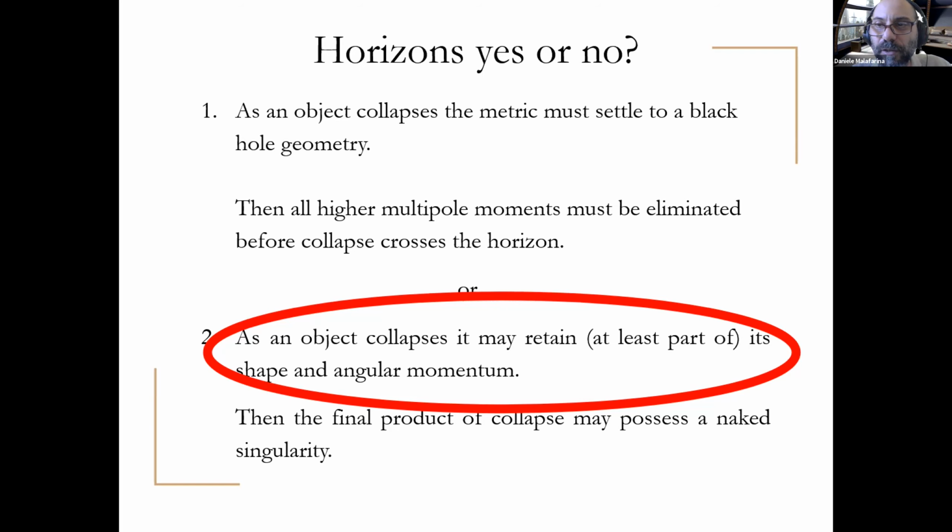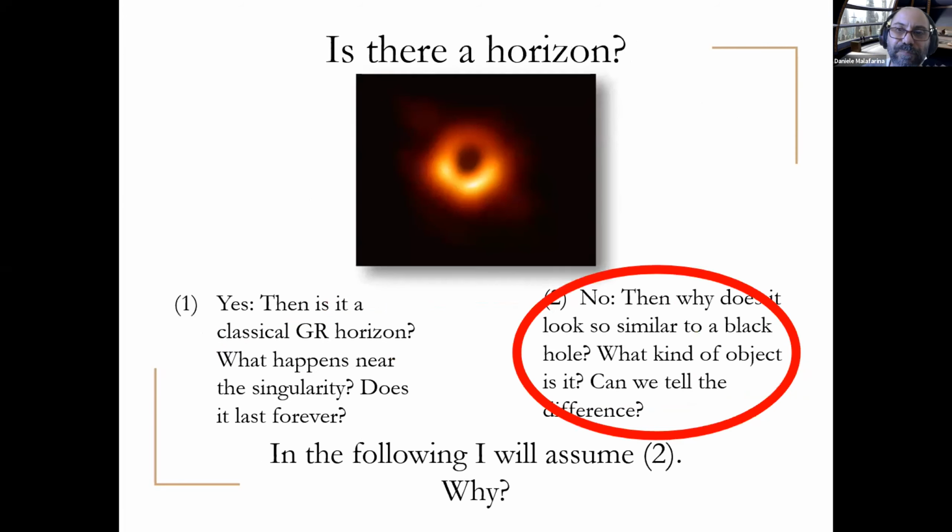I'm not going to talk about angular momentum, because when you want to solve equations by hand analytically, adding angular momentum is complicated. So when talking about black holes, I'll be thinking about Schwarzschild. And when talking about objects that are not black holes, I'll be thinking about static sources that have some higher mass multipoles, so no angular momentum. So in that sense, we know that there are lots of solutions of Einstein equations that are vacuum solutions that describe the exterior of objects that are not black holes. How physical they are, that's the big question. We don't know how physical some of these solutions are.